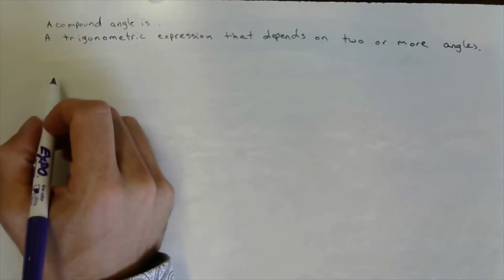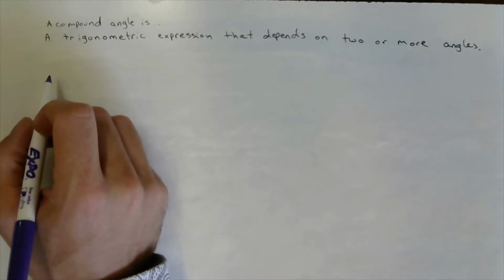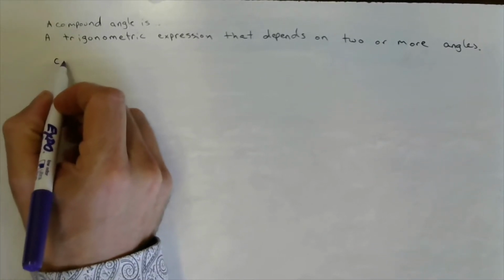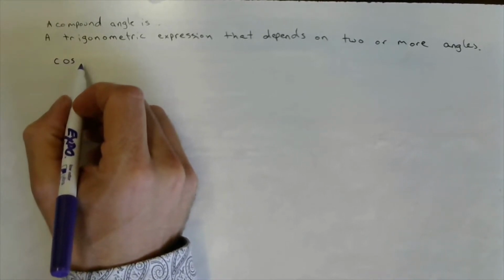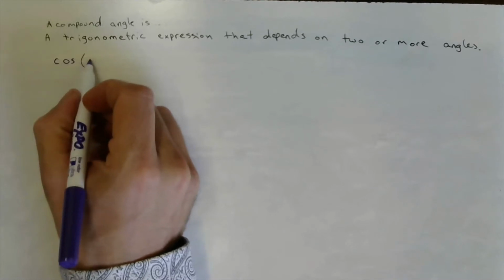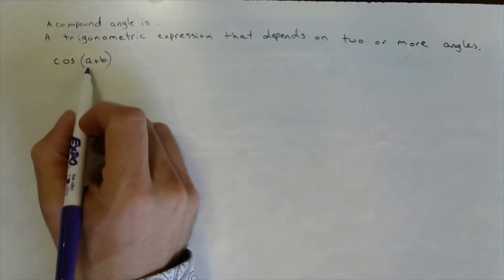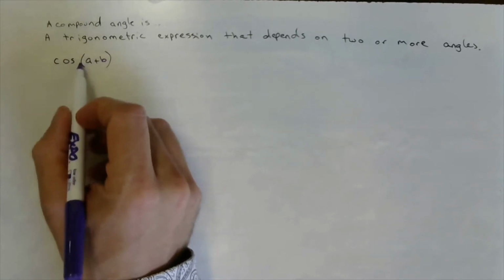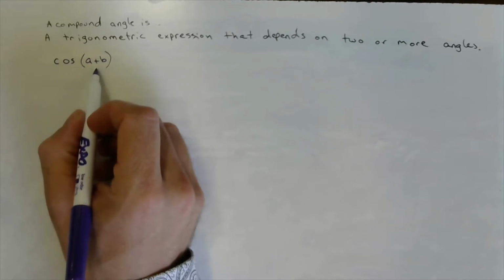We could draw a diagram and use our distance formula to derive those addition and subtraction formulas, but we're not going to do that. I'm just going to give them to you, and then we'll go on to apply them in our examples. So the first one is the addition formula for cosine. The addition formula for cosine takes the cosine of angle A plus B. So this is any old angle, but it can be broken up into two smaller angles which are added together.